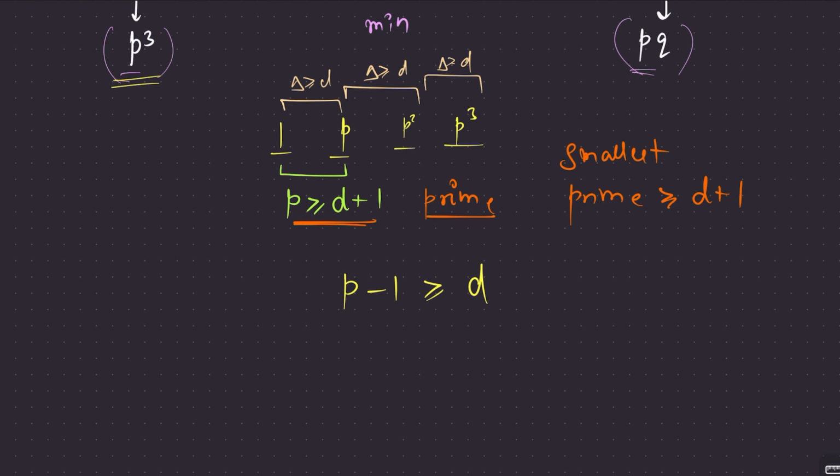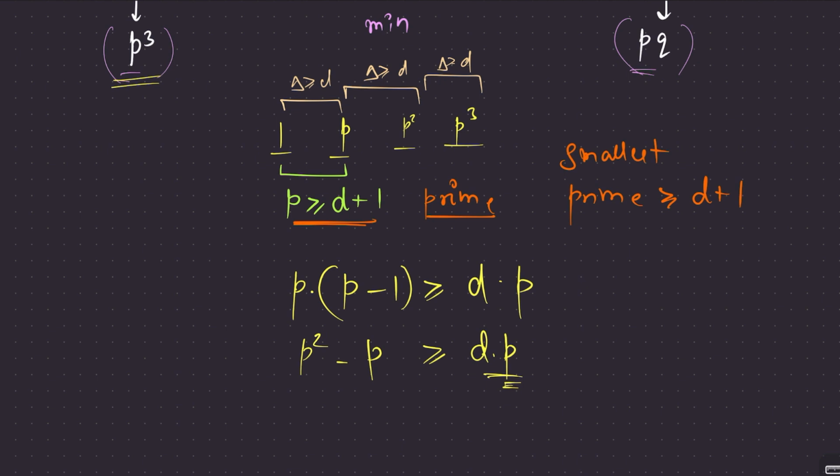How do you get P square minus P, by the way? P square minus P is nothing but multiplying this by P on both sides. So what is this? It is P square minus P, right? So P square minus P is actually greater than or equal to D into P. You know that this P is positive, so it ensures that P square minus P is also greater than or equal to D, right? So D P is always positive, and P square minus P is actually greater than or equal to D.